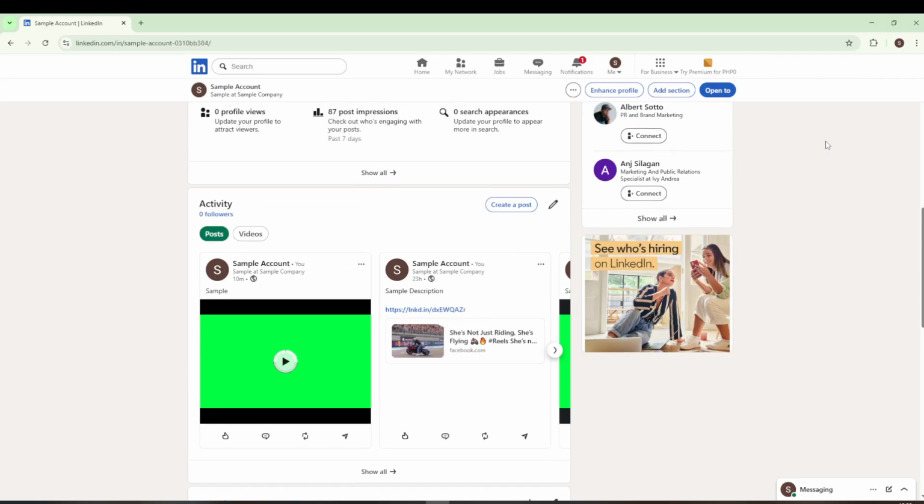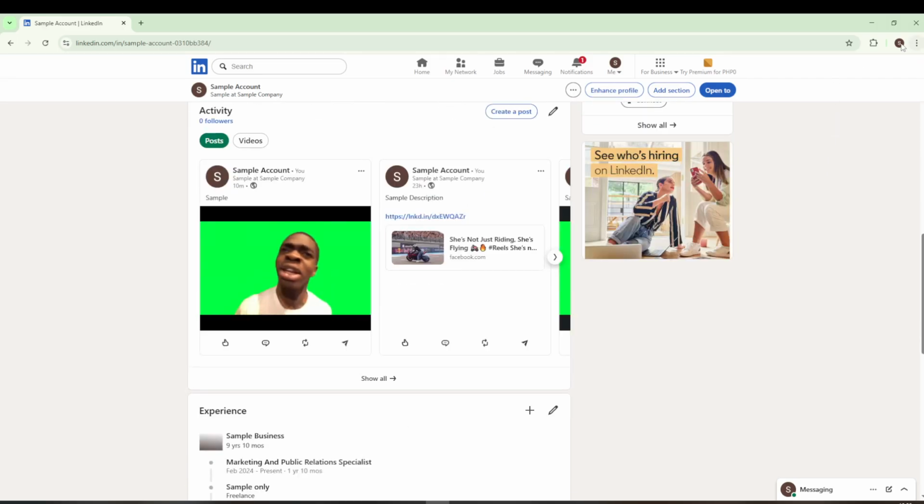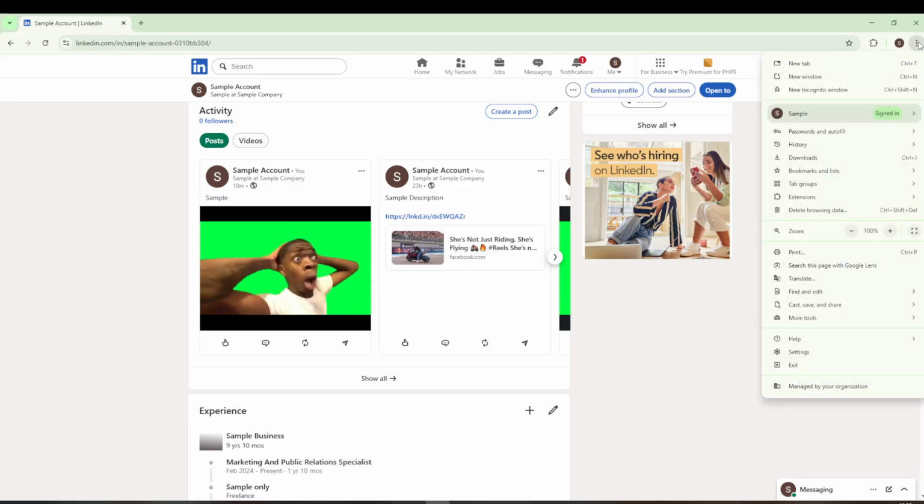Next, look towards the top right corner of the web page for 3 vertical dots, commonly known as the More Options icon. Clicking on this icon will reveal a drop-down menu with several options for interacting with the current page. Take a moment to explore these options as they can be quite useful for various browser functions. However, today, our focus will be on an option that makes accessing LinkedIn even easier.